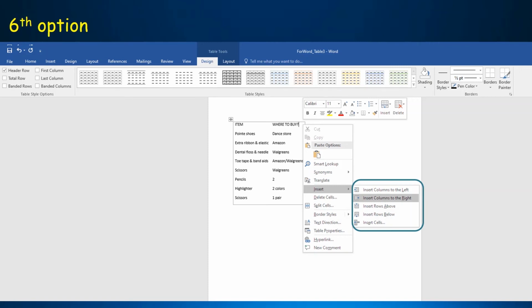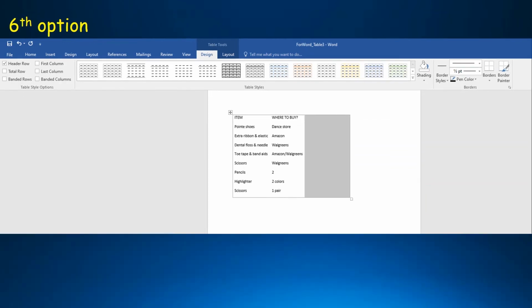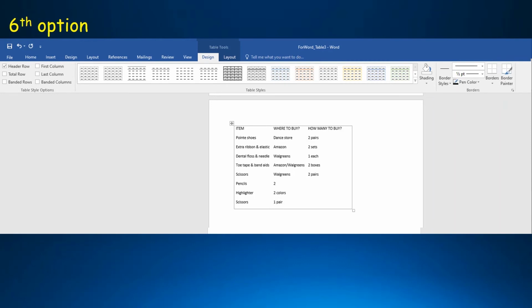So we choose an option, and in our case, Insert Columns to the Right is appropriate, so we click on that. If we go back to our table, we will see another column in gray. This is where we can add our information. After doing so, our new table will then look like this.